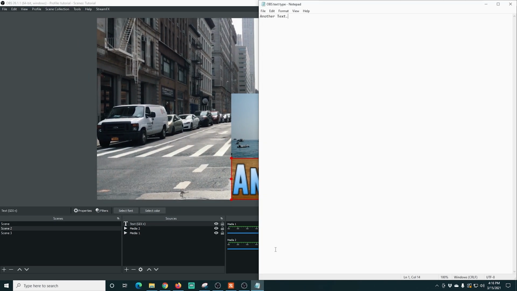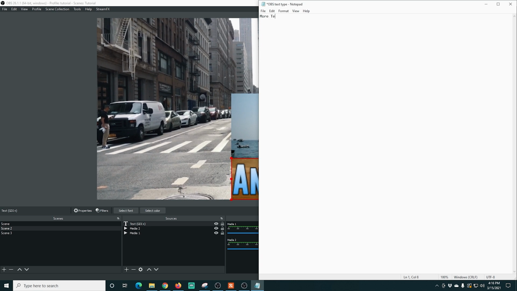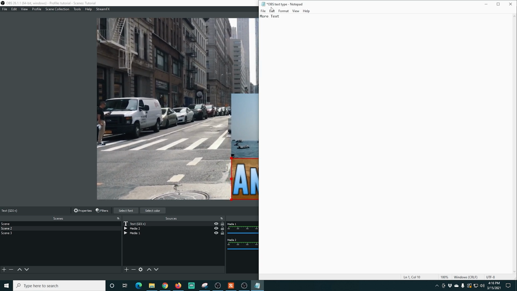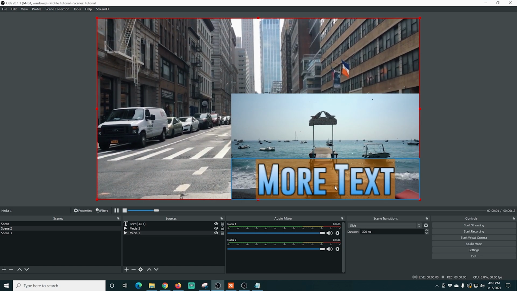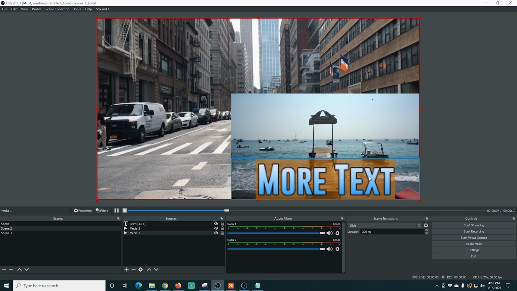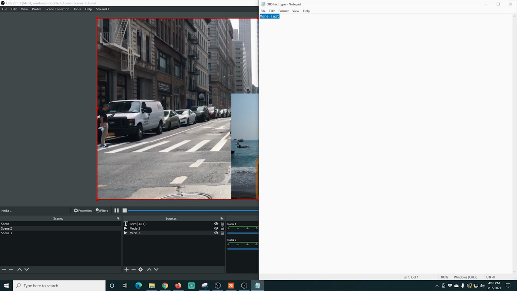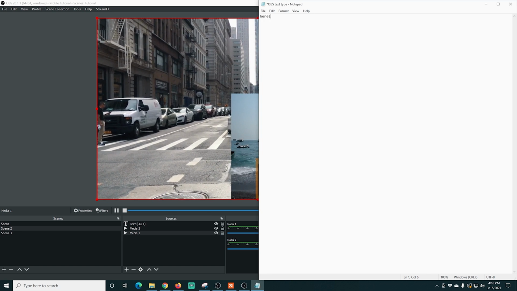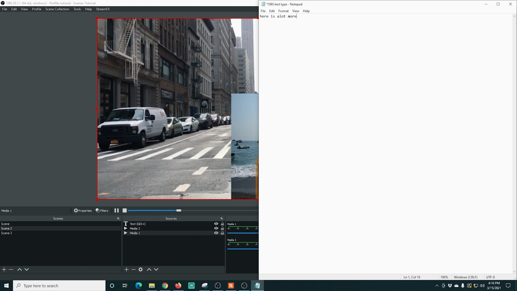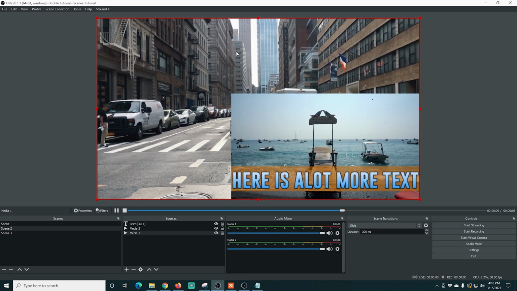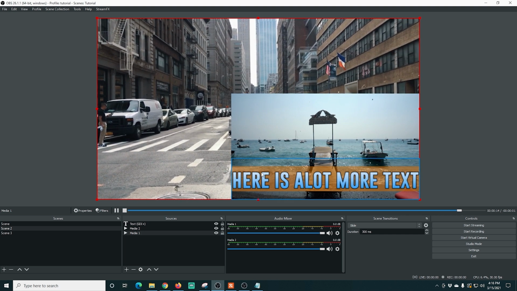It will always be within that box no matter how long or short it is. So let's put more text in here and I'll show you what I mean. If I go ahead and save this out and click over, there we go. So you can see that the text is still in that exact box. But this doesn't really show a very good example, and of course it looks weird because we have that background on there. So let's type a longer text in, and now you'll see exactly what I mean. No matter how long the text is, it's always gonna stay within that box. And there we go. So I can type it as long as I want, and it will always conform to the edges of the box that I've created.